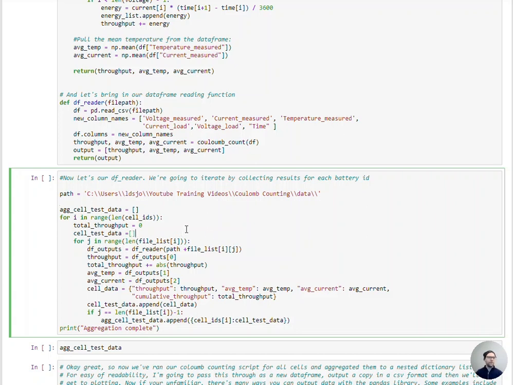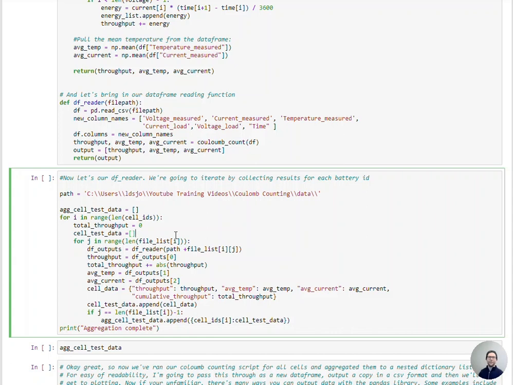What we have is essentially a throughput counter. At the very beginning, we initialize that to 0. We're going to look at the cell test data and give that an empty list. And then for each file, we're going to open that, read it into a data frame, get the throughput using our previous function, and figure out what the total throughput is relative to the test.